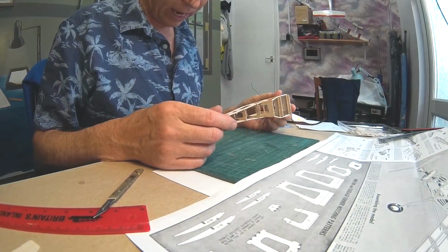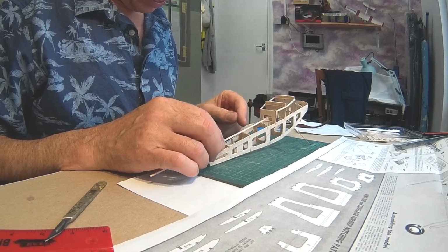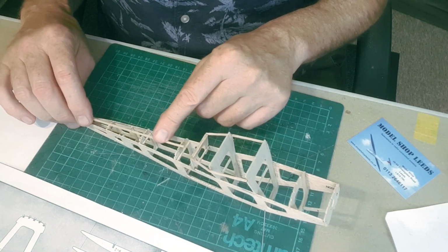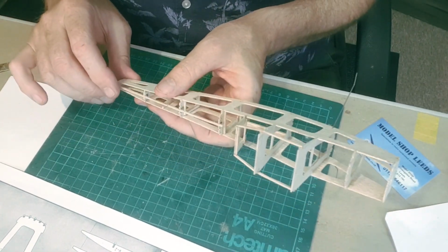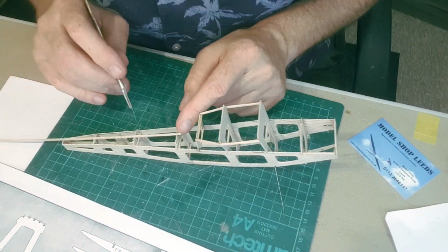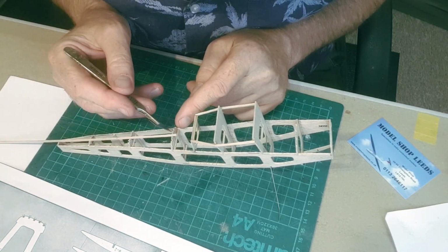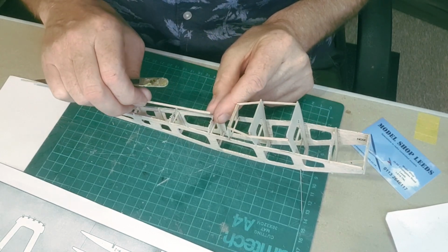What I've got here is the fuselage. In fact, it's before the wings. I can start putting on some of these stringers. I started to do this morning before I left for work. That one's going to go in there, down to there, and ends here. Now I've got to definitely cut that one off there, and there's a piece of cardboard that finishes off around here, and it's good to leave bits sticking out to support it, but not these bits. I don't think these bits are going to be flush.